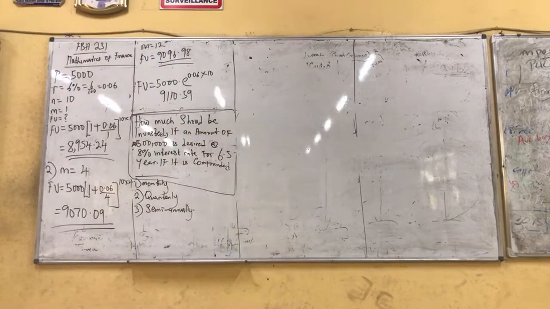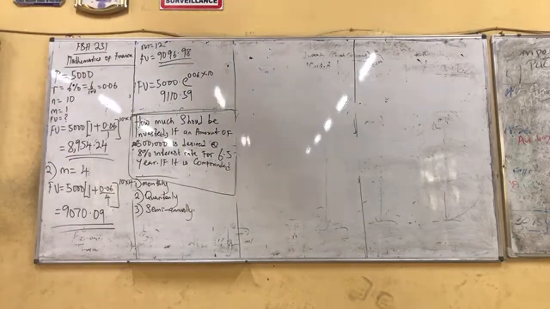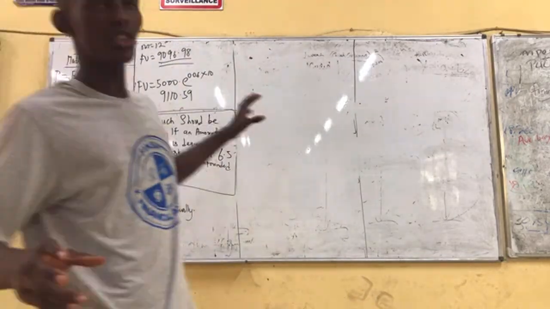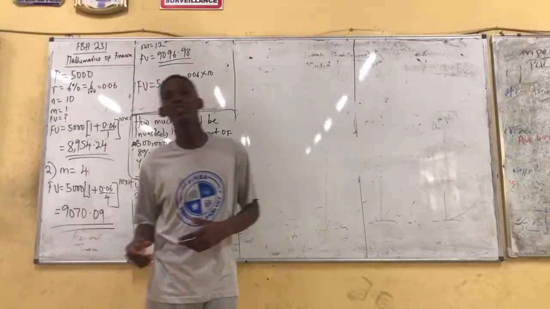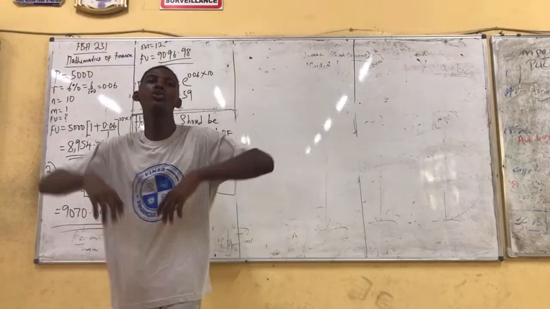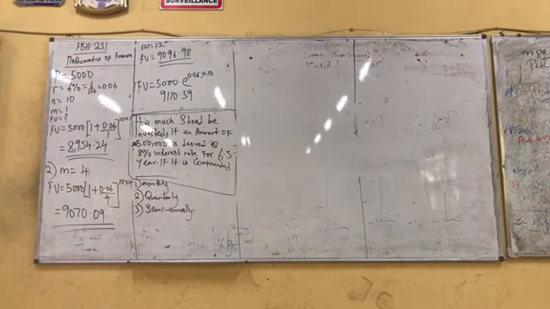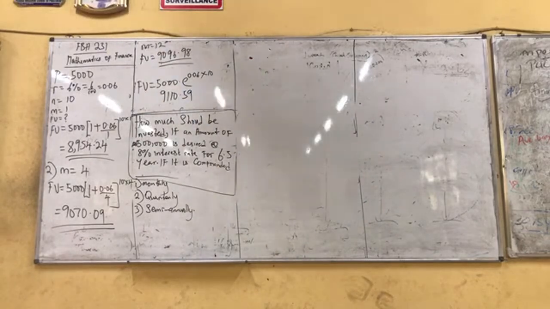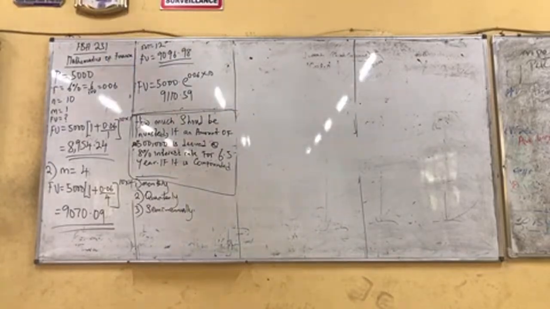Another thing that you watch out for in annuity is that I slashed it into two: one payment at the beginning, one payment at the end. So you need to observe those two. When are you making the payment? Is it at the beginning? Or when are you using the payment? Is it at the beginning or at the end of the period?